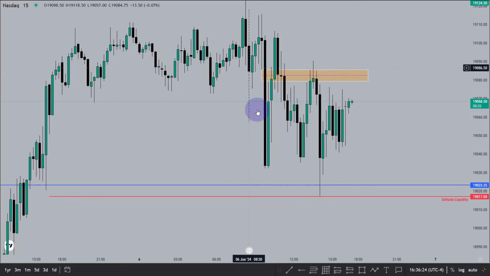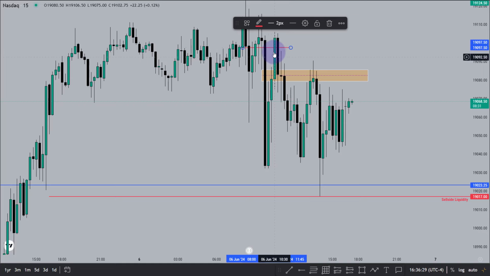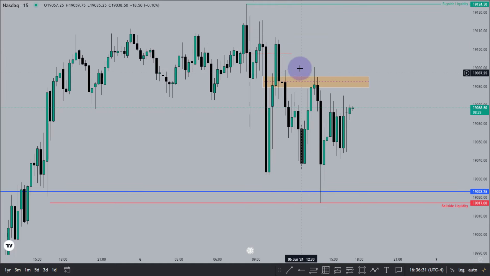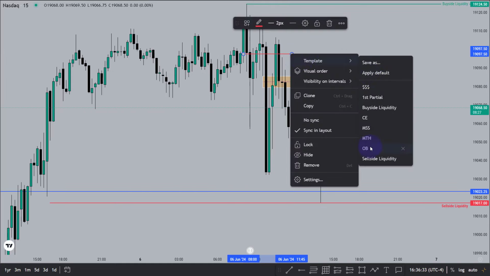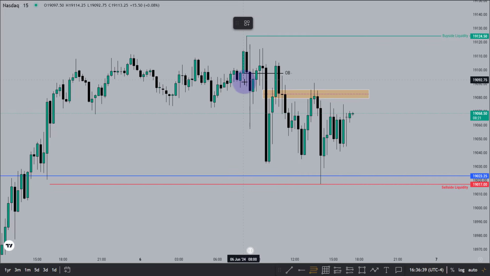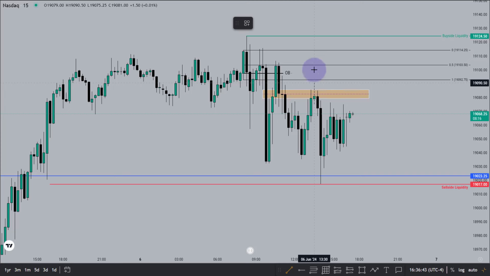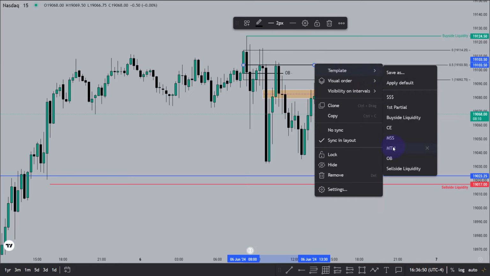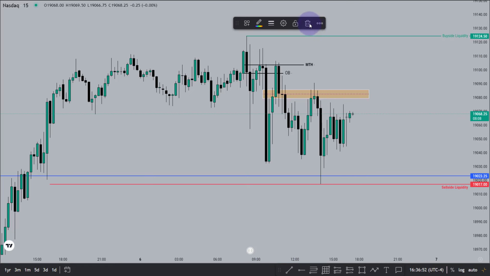At the same time, if you see, this was the order block. So the market, for the first time, went through this fair value gap and reached this order block. If you just mark the 50% of the order block, you will see that it was rejected from the mean threshold of that order block. So over here, I'm going to mark the mean threshold of that order block. So this is the order block and the mean threshold of that order block.